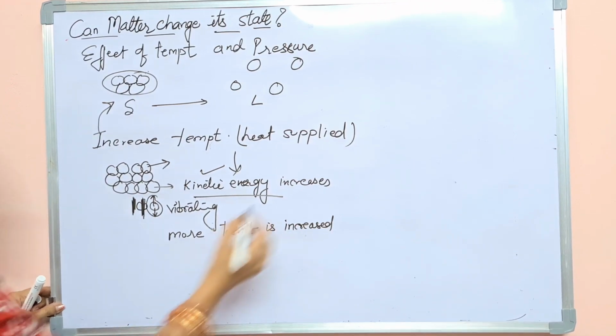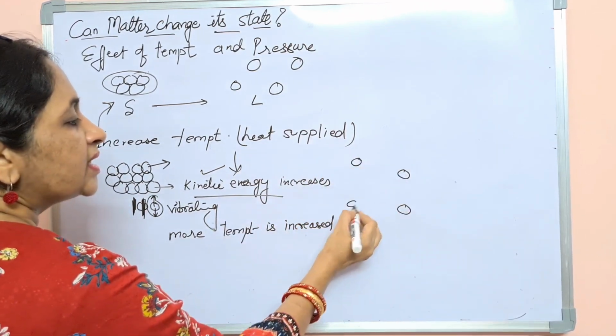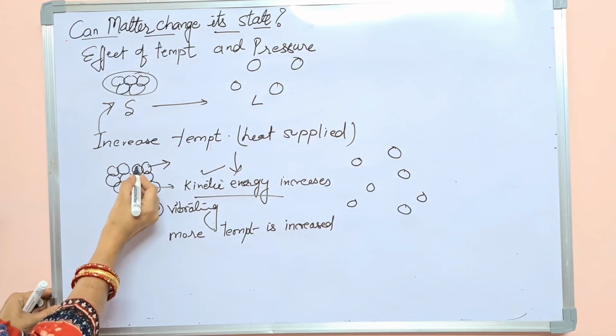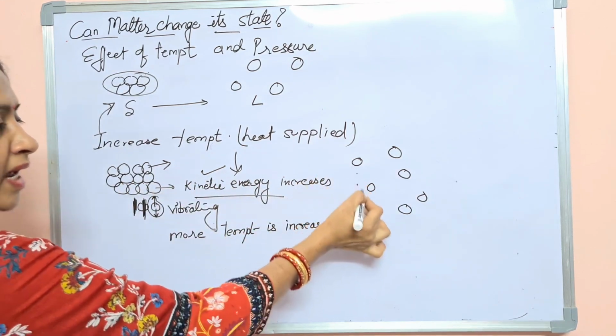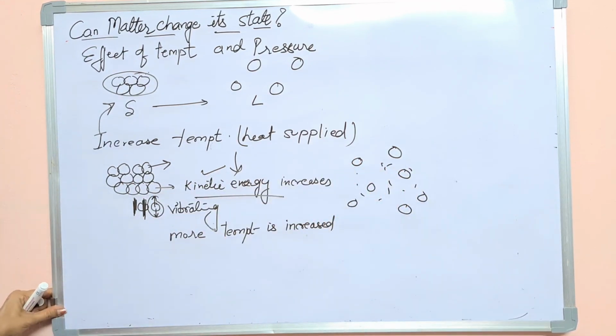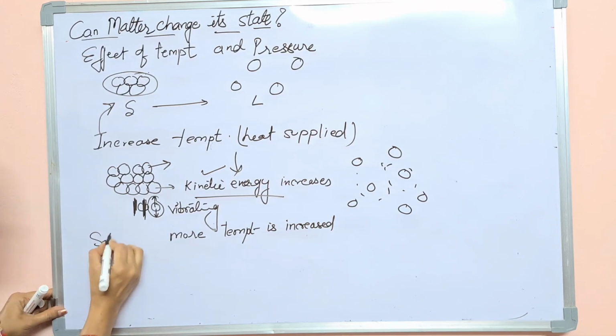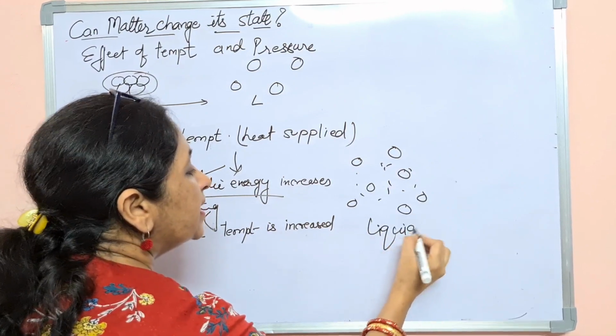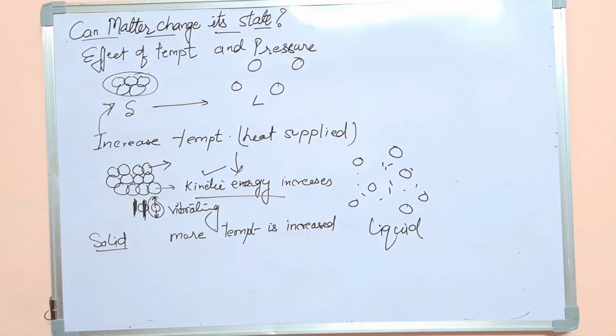They will leave their normal site and they will move away from each other. They will move apart from each other. इतनी ज्यादा हमने हीट दे दी. So as they are moving apart from each other, empty space is created in between them. It means that they have changed their state from solid state to लिक्विड स्टेट. इस पॉइंट पर आकर वो लिक्विड स्टेट में बदल जाएंगे. And that temperature is called its melting point. मेल्टिंग मतलब सॉलिड किस में बदला, लिक्विड में बदला. And that point is called melting point.